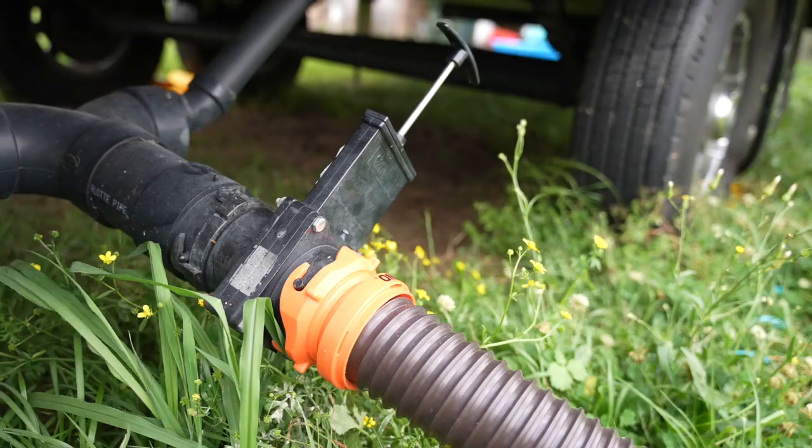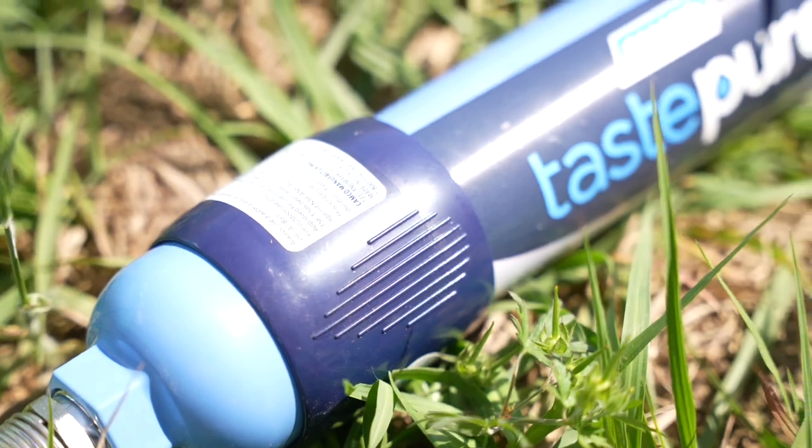But that is completely annoying if you have to watch your gray tank status the whole trip. But we want to tell you a few reasons why you should actually keep it closed, because it makes a lot of sense. First off, just to be clear, there are multiple holding tanks in your RV. The gray water tank is where the sink water and the shower water goes. The black tank is where all the human waste goes, which should never stay open. And then your freshwater tank, which holds your fresh water.